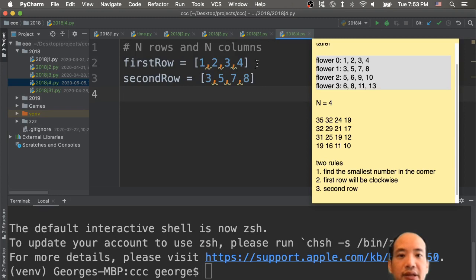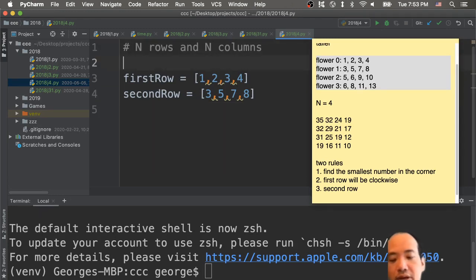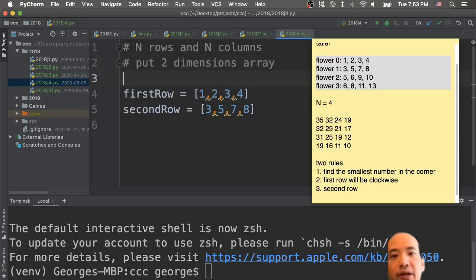That's what we want to learn today: how to put a 2 dimensional array, like the arrays you learn in math, into Python.